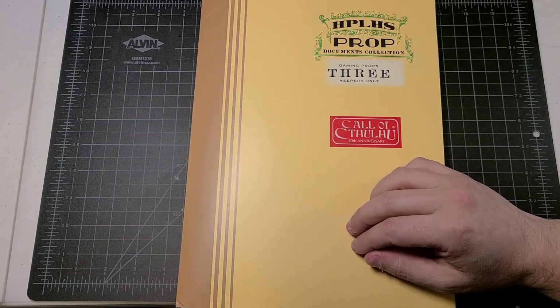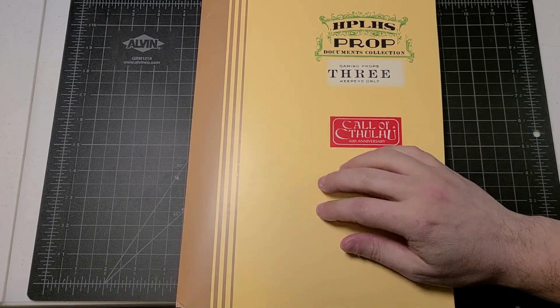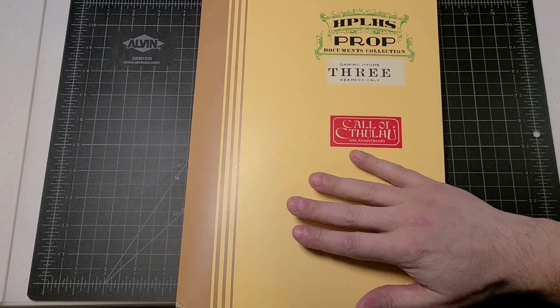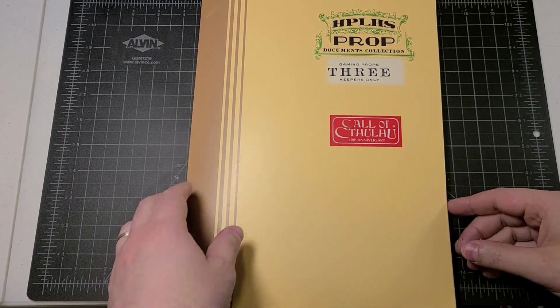And after receiving this prop set, I'm going to have to figure out a way to find the money to get the prop set for Masks of Nyarlathotep, because after seeing this, oh my gosh, I love what HPLHS is doing with these prop collections.